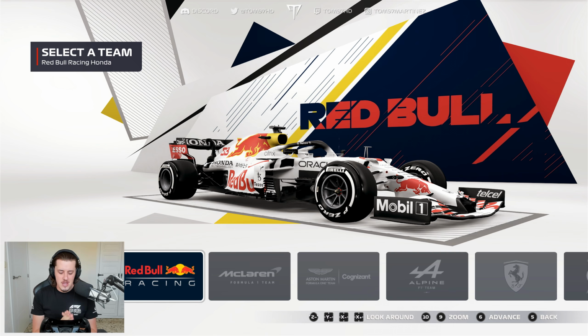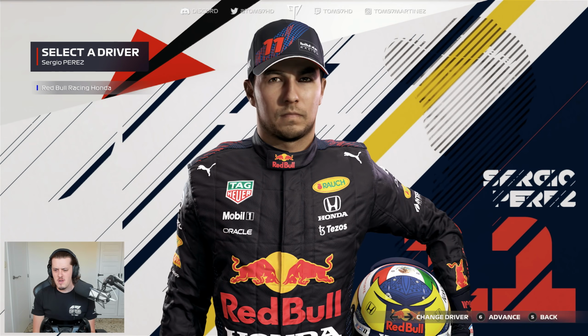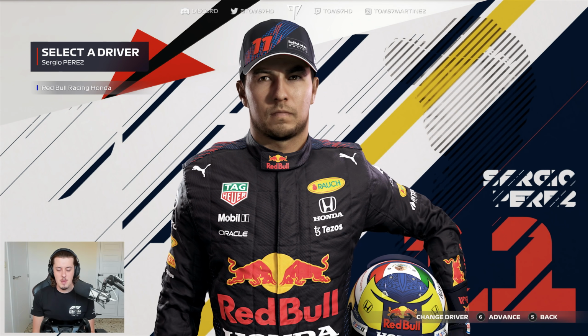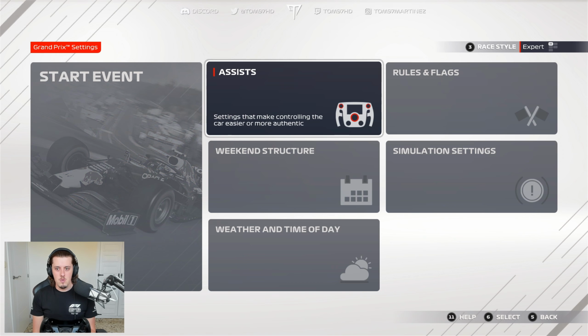So let's do a race. Let's select the Red Bull. We'll go with Perez for this one because Max Verstappen's AI is faster. So we'll go for Sergio for this race. Now, what we're going to do is jump in. I've not done a single lap, by the way. I've done nothing at all. I do know the Imola layout off by heart. So I'm just going to jump into it and hope that I can drive fast.